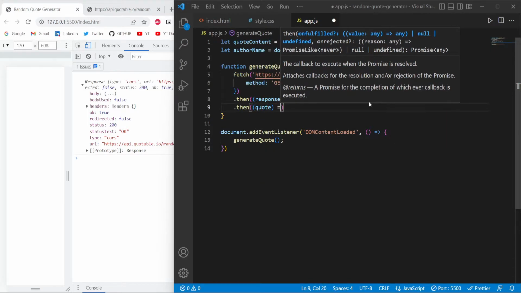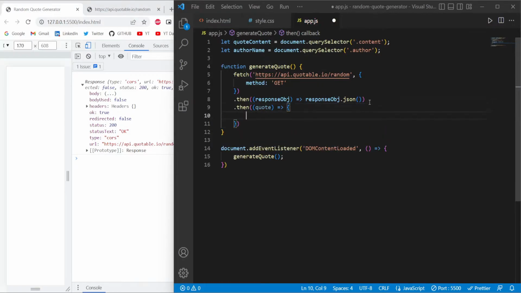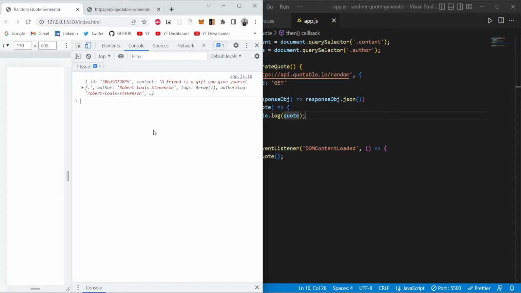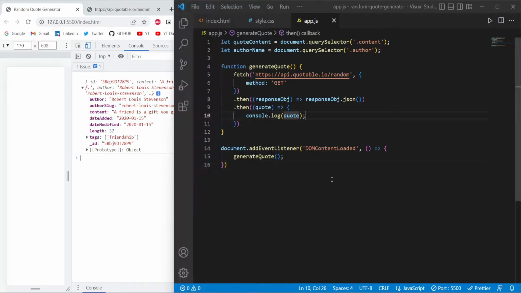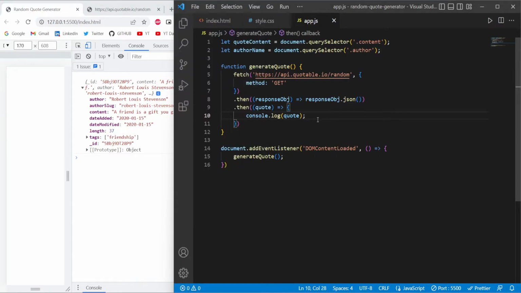We are chaining another dot then here, so here we will get the actual quote object. Let me log the quote object here, and you can see that yes, we have got the quote object which has all the information. Now instead of printing it on the console, we want all this content to be displayed on our web page.